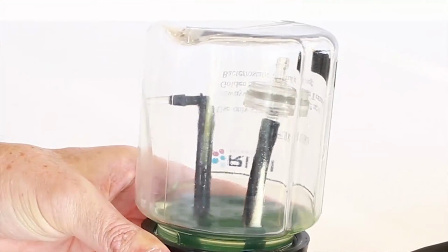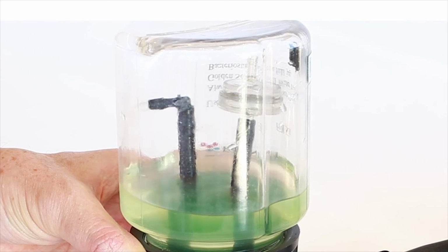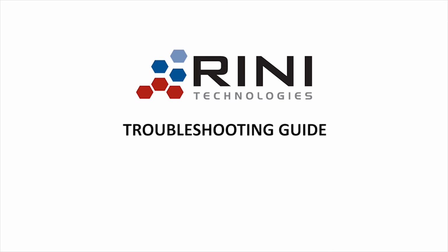turn the switch to position 1 or 2. Continue to operate the system until water begins spurting out of the return branch inside the inverted fill kit. Then turn the switch to the off position and return the fill kit to the upright position and disconnect the cooling vest and personal cooling system.